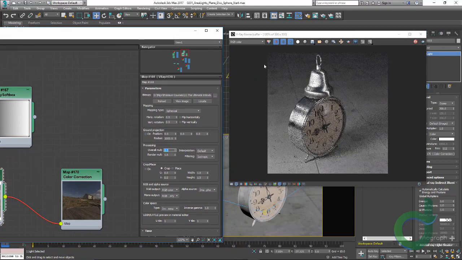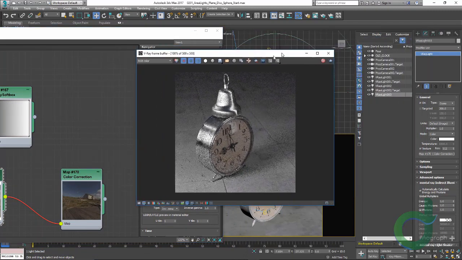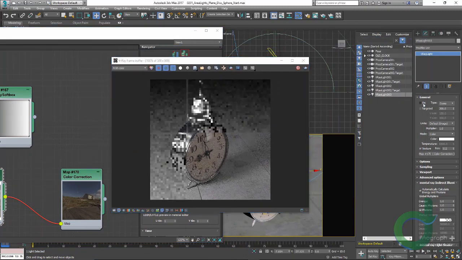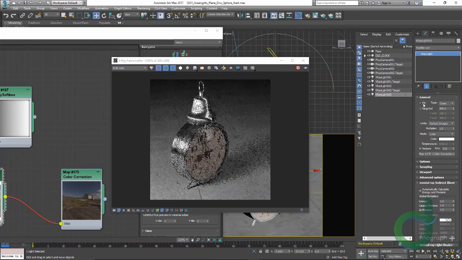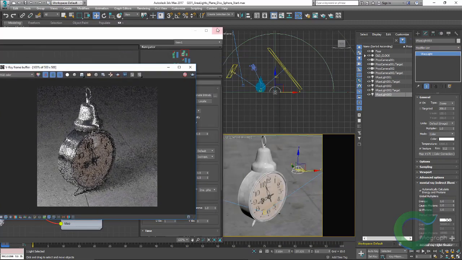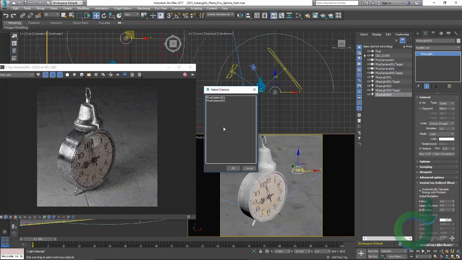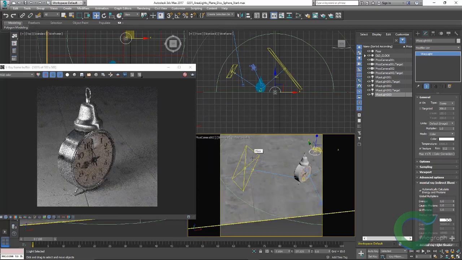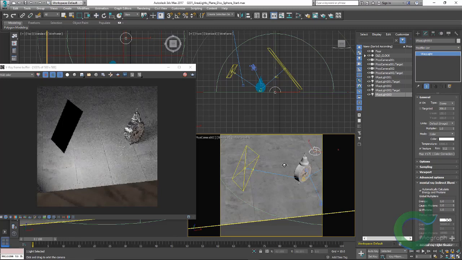Now let me turn this light on and off to see how it affects the overall lighting. Maybe it's a bit too bright, but I know I'm going to color correct it quickly, and this dome light is gonna add a lot to the final image. If I go to my second camera, here you can see the effect of this dome light quite a lot better. Great.